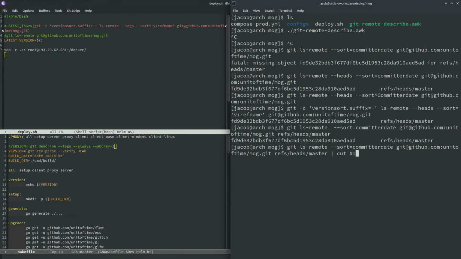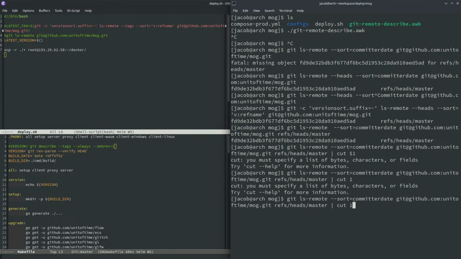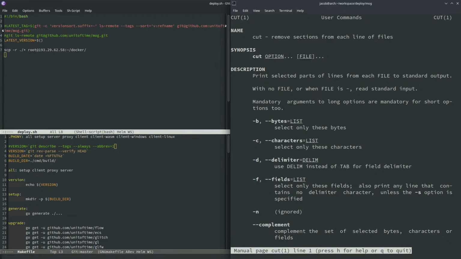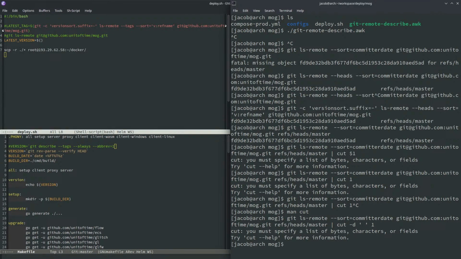It was like cut one. Cut one. Cut -d. One. You must specify a list of bytes, characters, or fields.